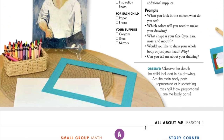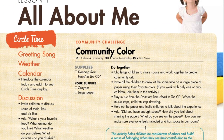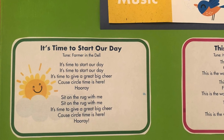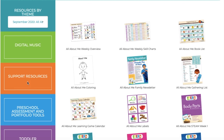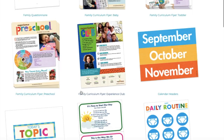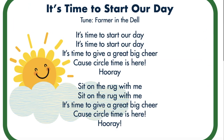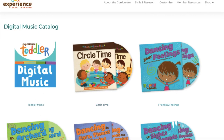Let's talk a minute about routines. Try to follow a similar routine every day — this way children will feel safe and be ready to learn. In the morning, play the circle time song that you can find online in member resources. If you play that same song every day, it will function like a trigger, and as soon as your children hear it, they will quickly run over to the rug or wherever you have decided to do circle time. This works in a classroom setting and even at home if you are homeschooling your child.